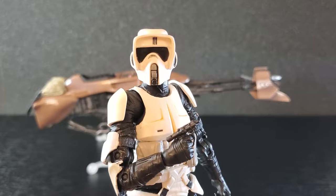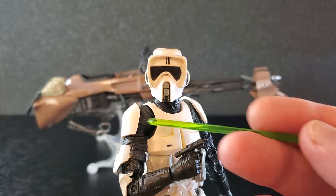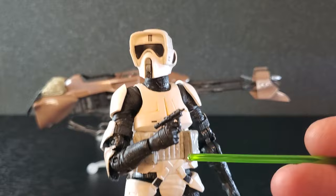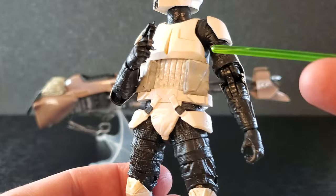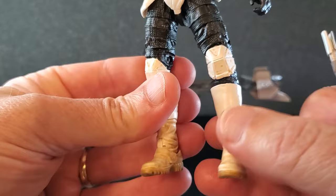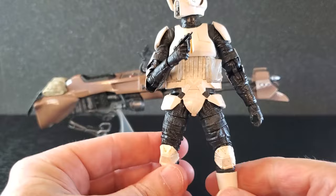I'll start with the trooper. Here's the scout trooper up close and it looks just like it's supposed to. It's one of my favorite trooper designs — I love this helmet. These lines may be a little off-center but it's okay, he's gonna be on the bike. I love the little bit of red back there, the armor looks good, and of course he comes with a little EC-17 holdout blaster and a holster. There's like a light wash in there — great looking trooper. He does have some weathering down on the legs, though it's funny how it just kind of stops on both legs.